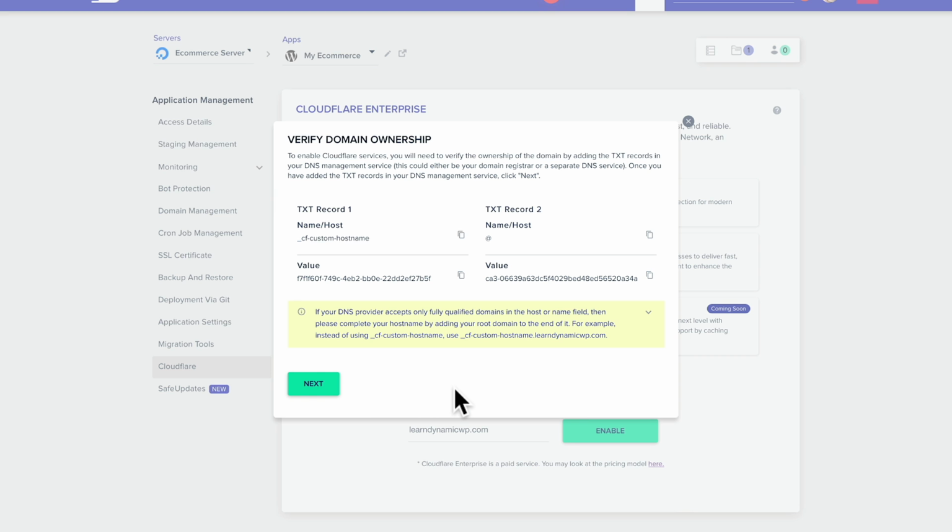This can take a few moments to set up, so we're going to let that run and come back and take a look once that's finished. Once we've enabled that, we now need to do a little bit of work to connect this up and verify our domain. For me, I'm going to be using Namecheap for this particular setup. You may have to take a look at a different way of working, but we're going to simply add in these TXT records.